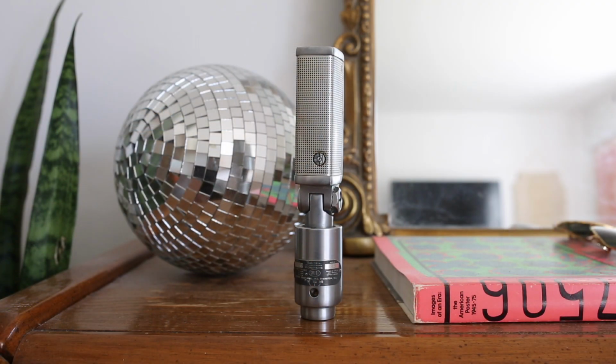The last microphone of this week was a USA-made Shure 330 ribbon microphone. These are the unidirectional version of the Shure 315.